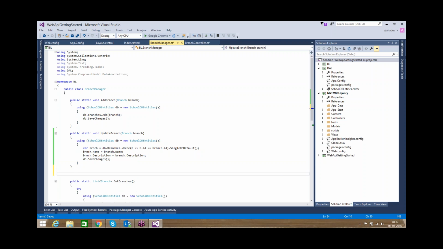Same way, if you want to delete, public static delete branch, we just need an ID to remove it. So same way we need to get till here.